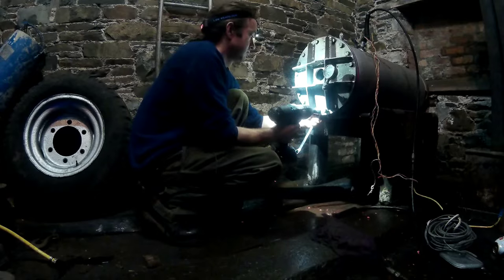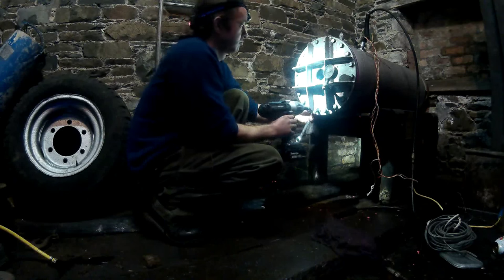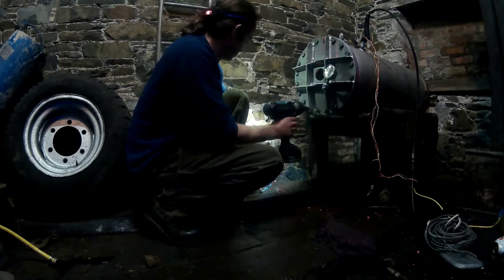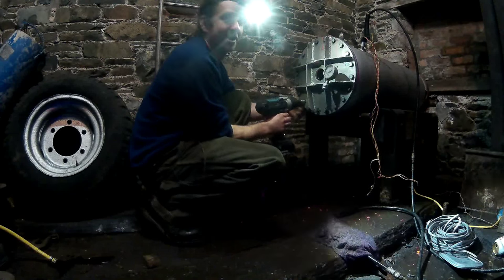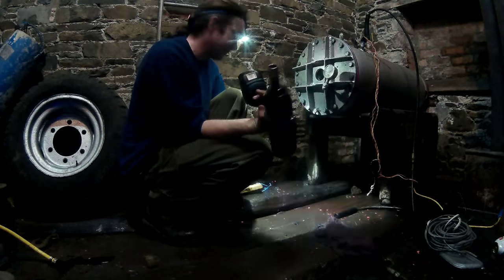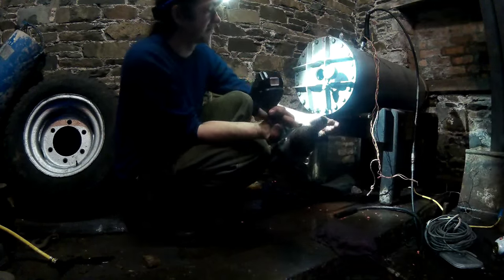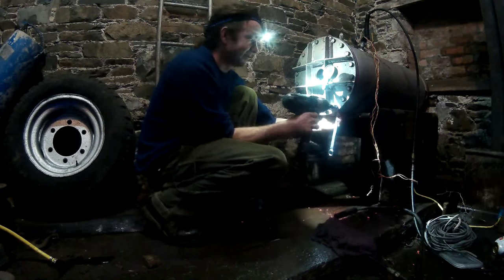Save something for next time. So you like the new impact gun? Beautiful, amazing, man. Everybody should have one of these, and everyone should have a pair of auto wire strippers as well. It should be mandatory for everybody to own one.